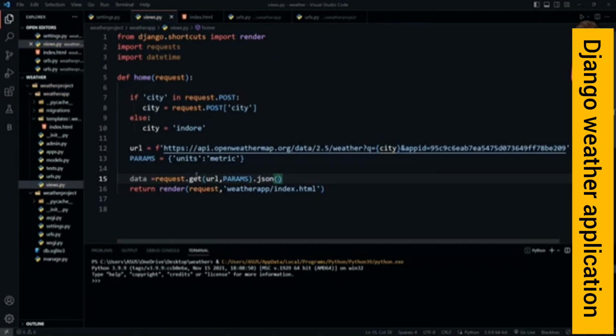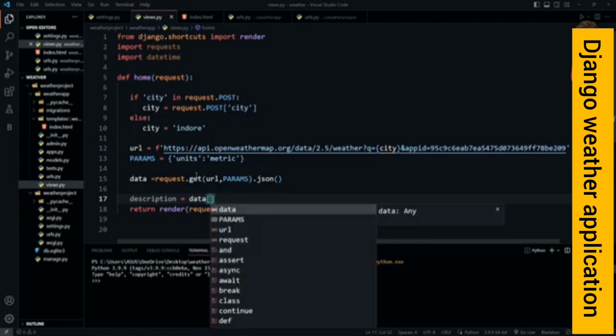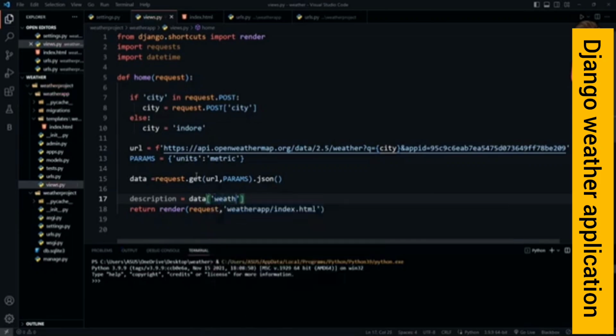This will fetch all the data from the JSON file, and we will write these variables for our API, that is the description of our weather.